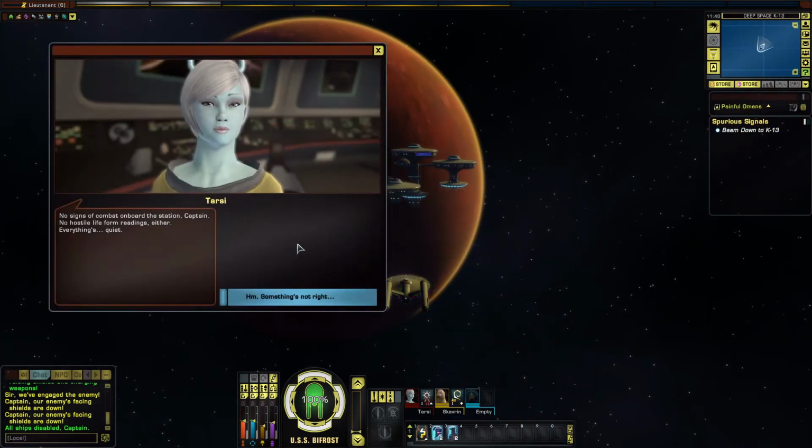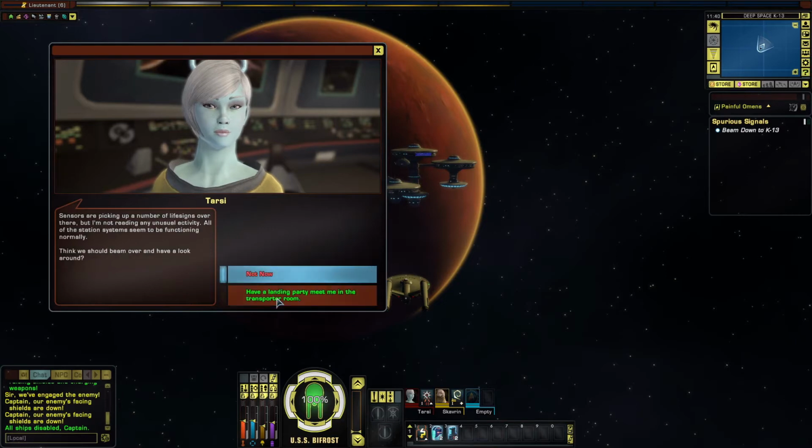No signs of combat on board the station, Captain. No hostile life form readings either. Everything's quiet. Sensors are picking up a number of life signs over there, but I'm not reading any unusual activity. All of the station systems seem to be functioning normally. Think we should beam over and have a look around?